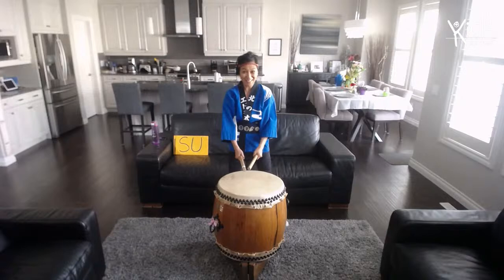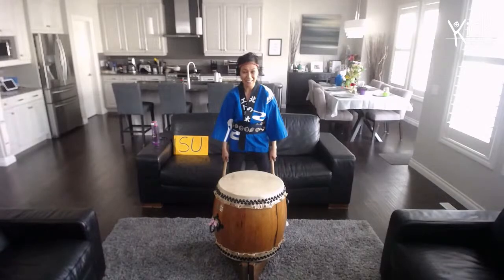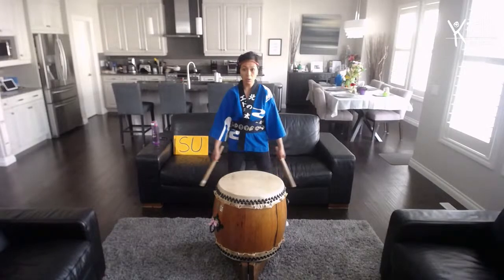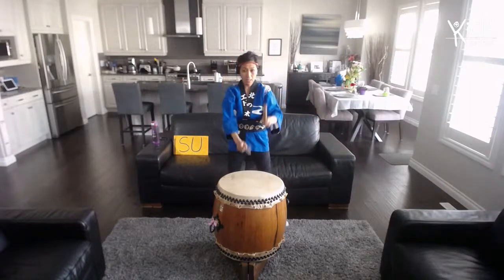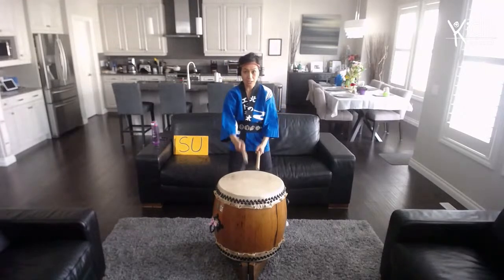You can do that. You can. Let's try rolling all together. So start slow. When we start slow, sometimes the bachi go really high. And as we're going faster, my bachi get closer to the drum so I can get faster.